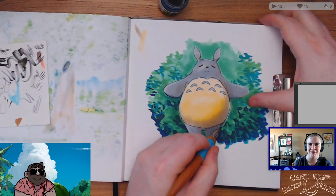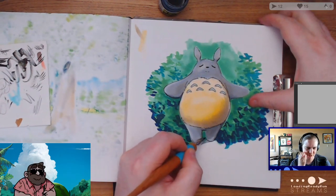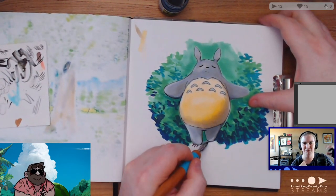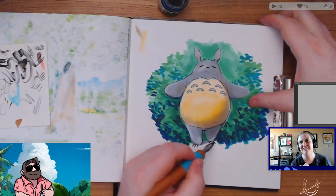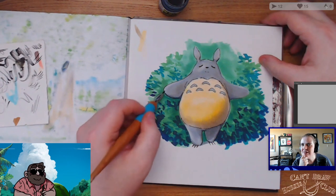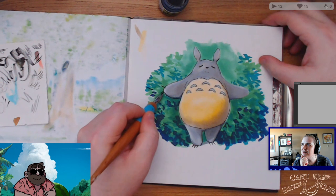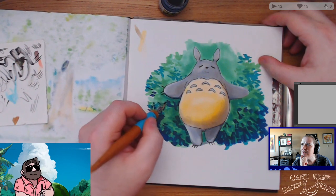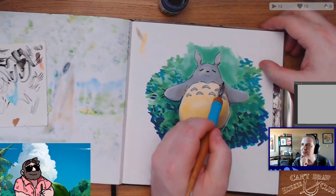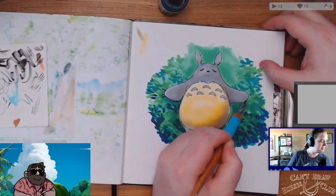I love his little triangle claws. Yeah, little toothpicks. Reminds me of Baloo from the Jungle Book, just holding the fruit daintily. Oh, yeah. Does he have three? I think it's just three in the hands as well. Hard to say.